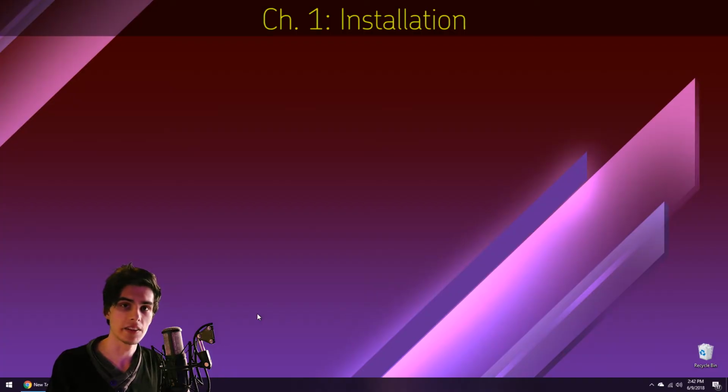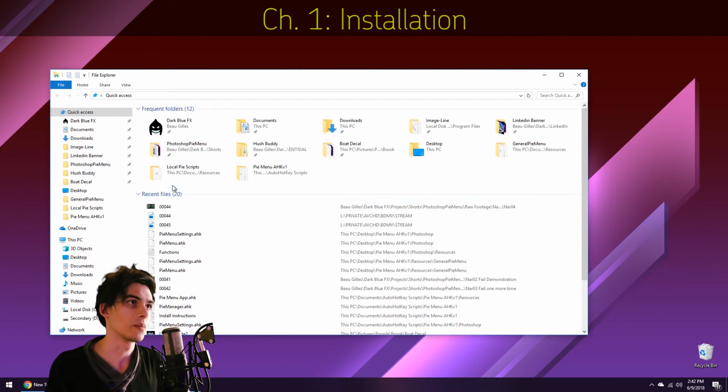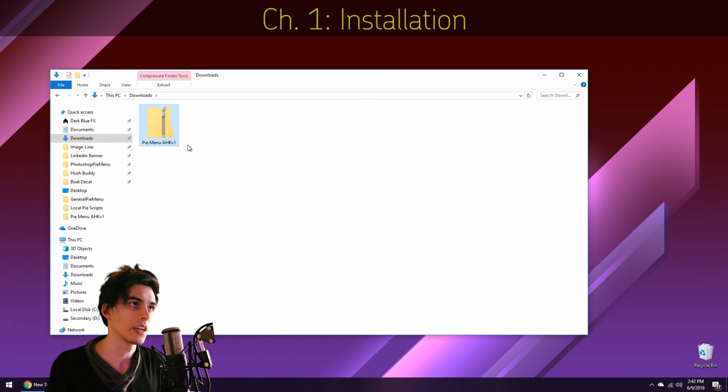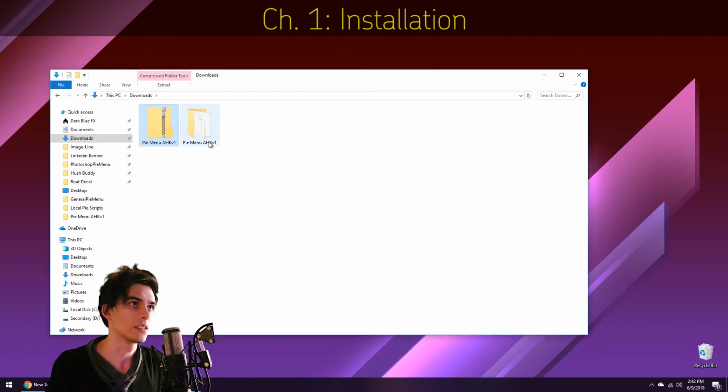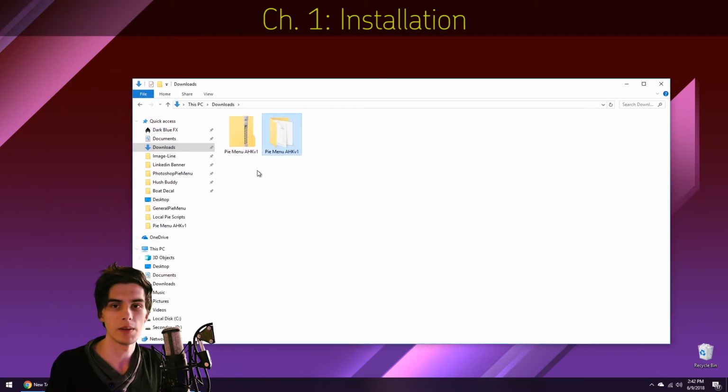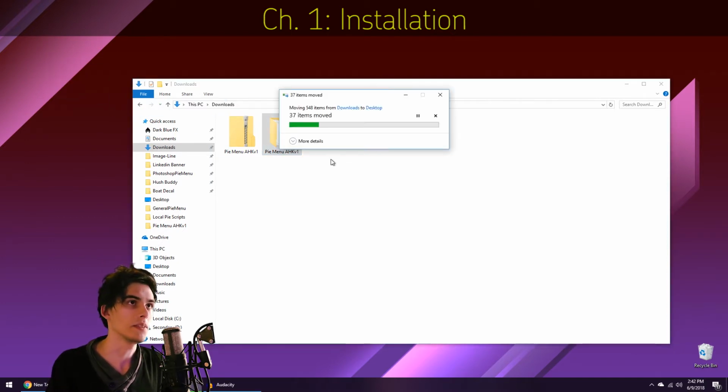First, you'd click on the download link for the zip file in the description, and then once you get that zip file, it would be located in your downloads folder. You'll see that compressed file. You can uncompress that wherever you like, and that's done. You can move it to your desktop, you can move it to your program files, whatever your preference is. It doesn't matter where it's placed. So I'm going to move it to my desktop for now.